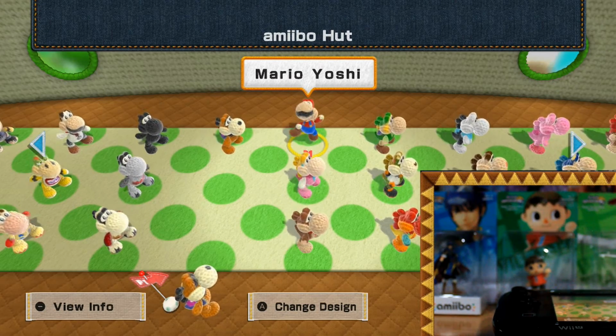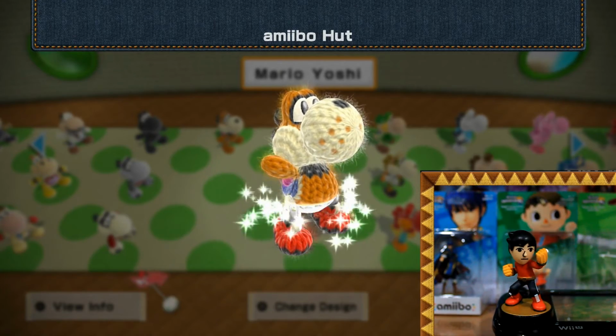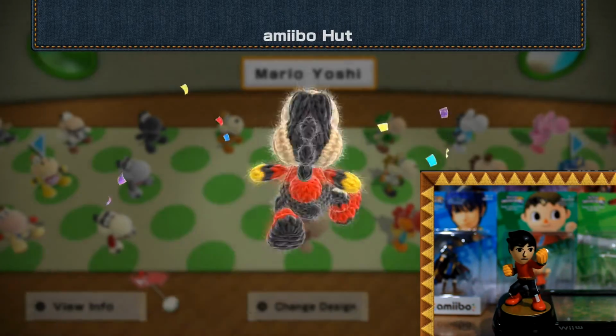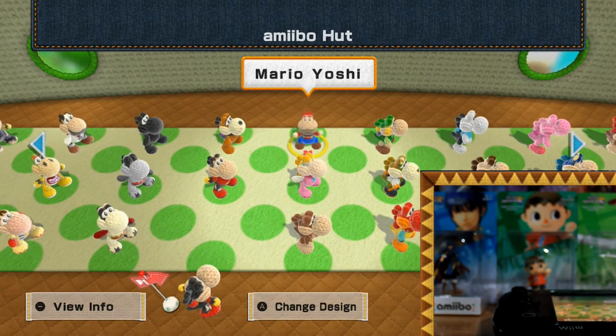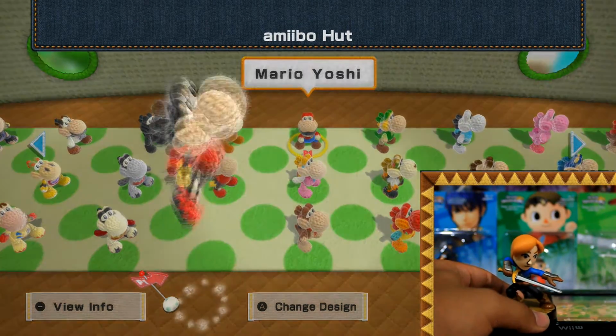Now let's see, the next one is going to be the Mii Brawler. I'm not really sure if these are going to... Oh, that is super cool, dude. Mii Brawler Yoshi. God damn. Well, that is looking pretty slick, actually. Alright, after this, we're gonna get to the Swordsman.